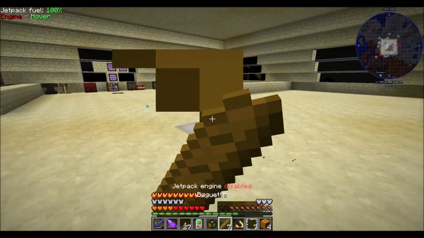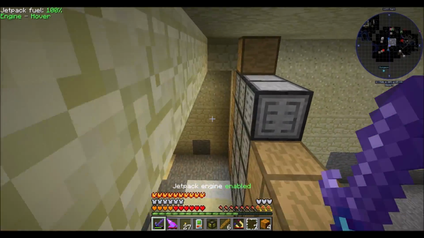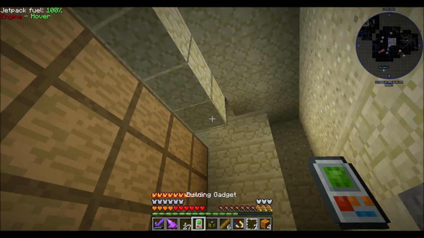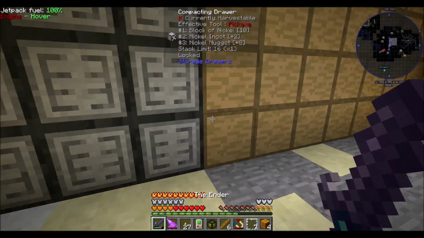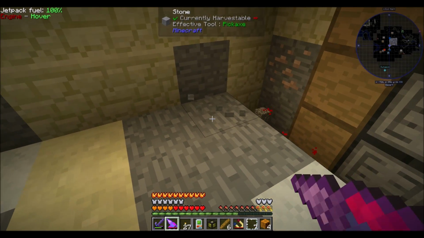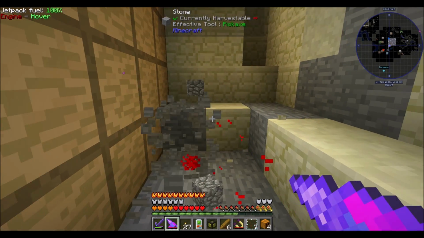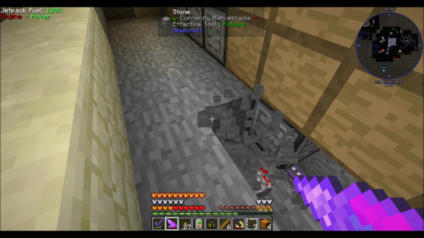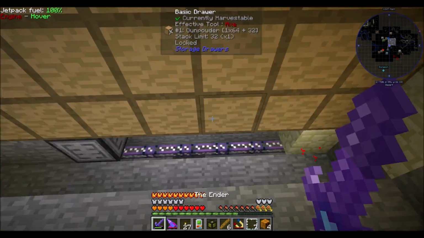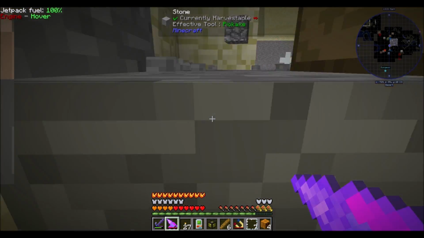So downstairs, in here, we have probably a little bit of a mess going on, but that's okay. We can fix that up. Sweet. Alright, so we've got a... somewhere around here. There it is. So what I want is a storage drawer connector to that pumpkin drawer, so we have access to our pumpkins from our AE system. And I would also super appreciate a way in and out of this little area.